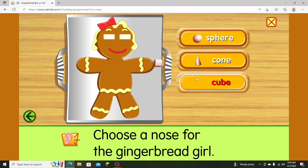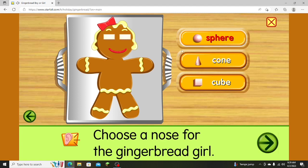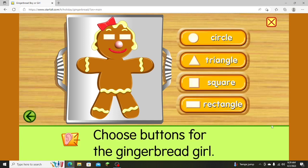Cube. Cube nose? I got teal nose. Cone. That looks like a drill, then. That actually looks like a drill. Sphere. Circle.